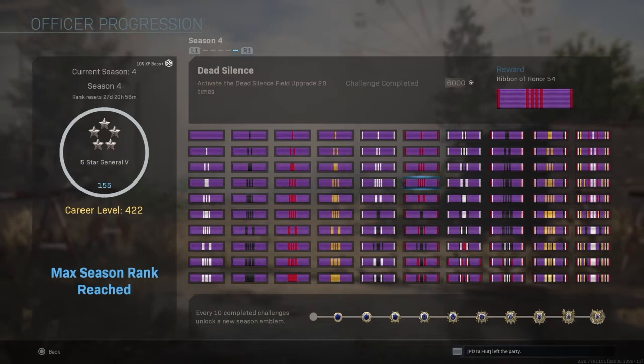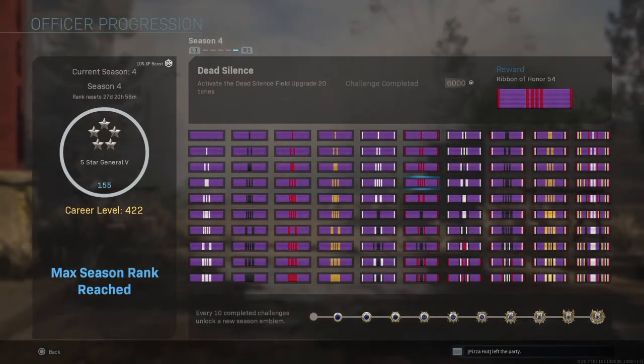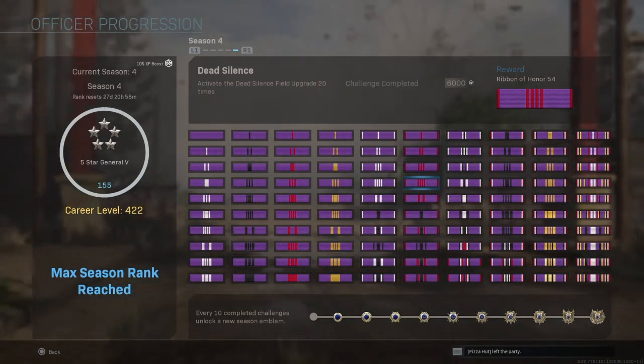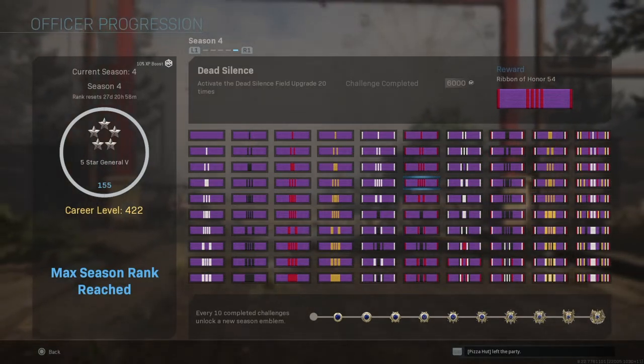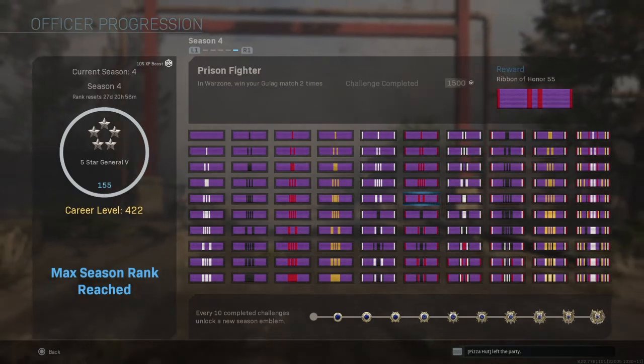Activate the Dead Silence field upgrade 20 times. Again, use tune-up, and this one you could do in like 2 matches, if not 1, if you don't forget about it, because it already regenerates fast, and then with the tune-up it's 40% faster, so you'll get that done quick. In Warzone, win your gulag match 2 times.